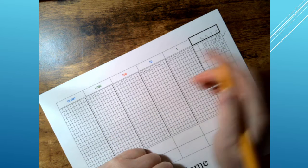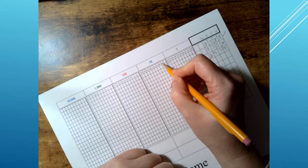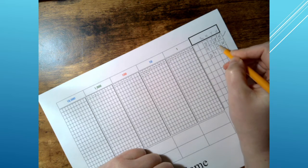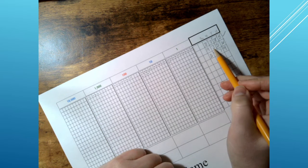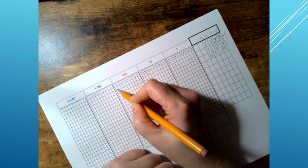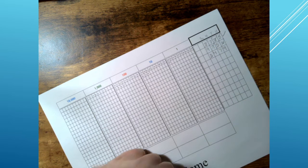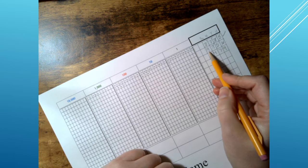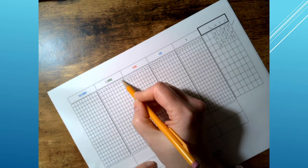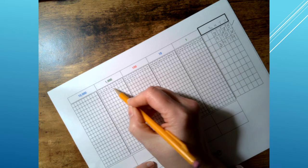Cross out the 6. All right, how many tens? Let's do 5 tens. 1, 2, 3, 4, 5. Cross it off. How many hundreds? 7. 1, 2, 3, 4, 5, 6, 7. All right, let's take a look. How many thousands? 9. Right here. 1, 2, 3, 4, 5, 6, 7, 8, 9.